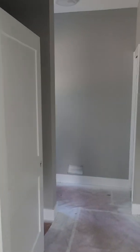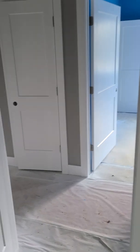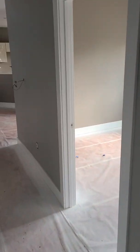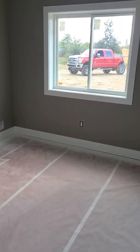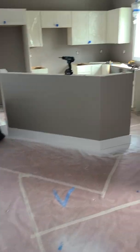And then the master bath. They're coming in to measure for countertops today. Looking at the possibility of putting granite in here. We're up in the air about what we want to do for the countertops, but I think we're gonna go with some granite.